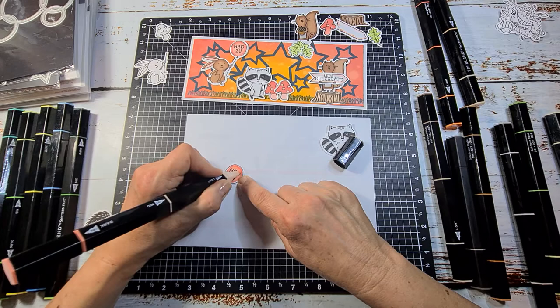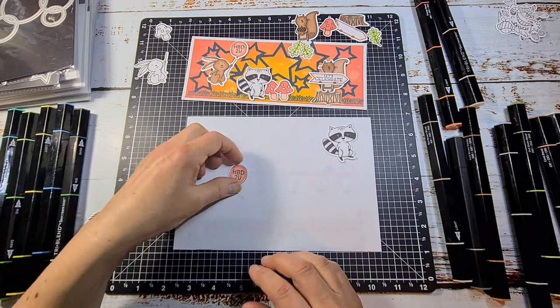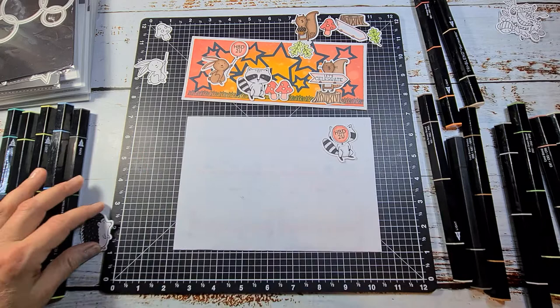Now, again, there's lots of more intricate ways of doing a balloon to get the shading and shadows on them where the light hits them. But that is all I did for ours. Simple. Just don't make it too hard.